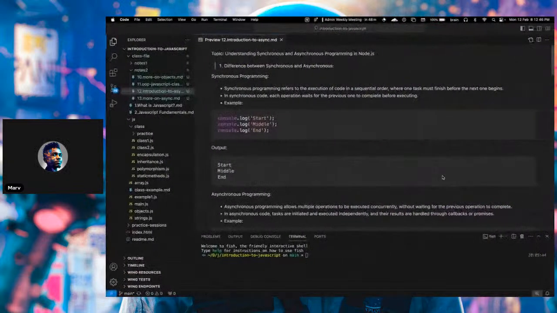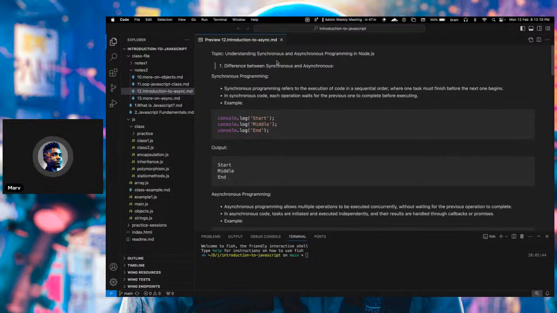Okay, now let's move into the class file here. It is very detailed, which means you can read through and understand the meaning of asynchronous and asynchronous programming. At least you get a better picture of how this works. But we are also going to dive into the details when we get to work with Node.js.